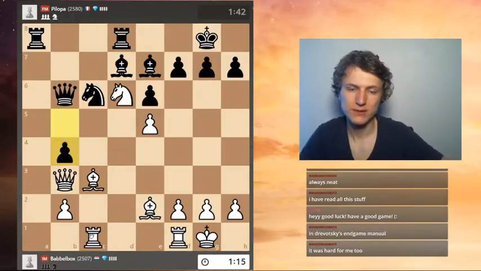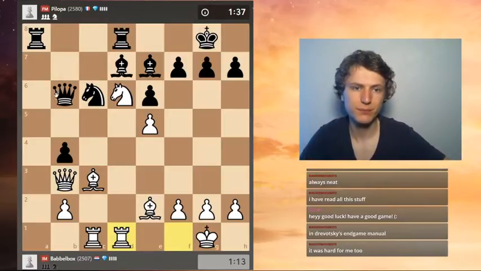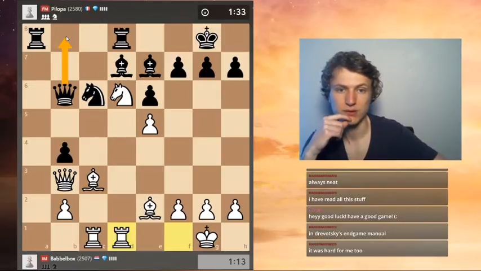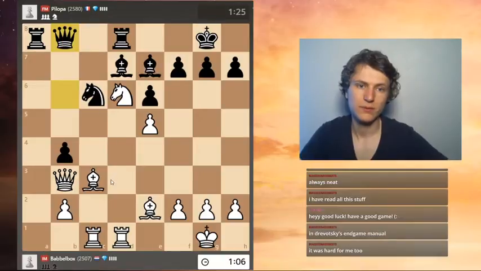Maybe we should start with knight c4 instead. Yeah, let's start with this move. It's getting dangerous. Perhaps moves like queen b8 may pick up material here for him. That could easily be the case. Yeah, it's going for it. Very smart. Very smart. Okay, but we still have bishop d4.